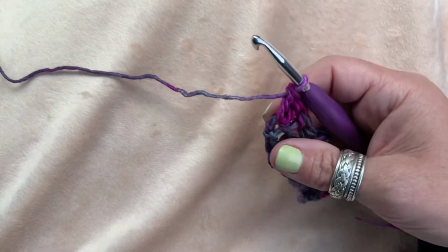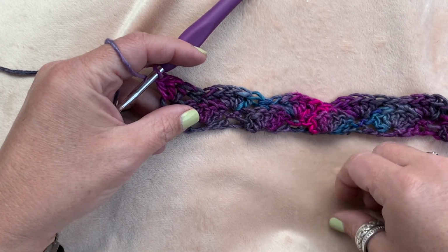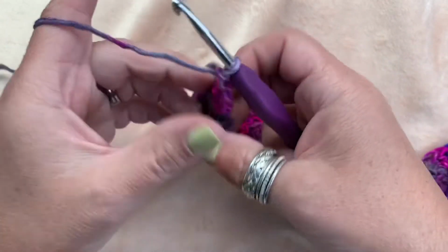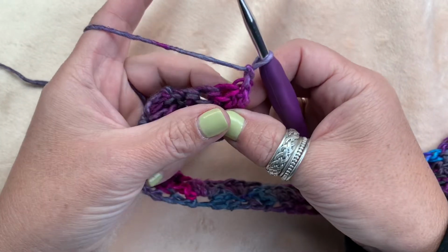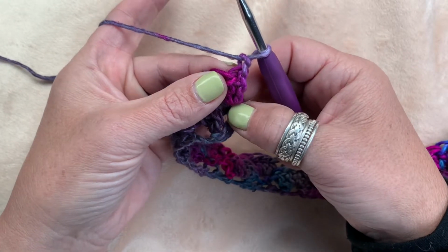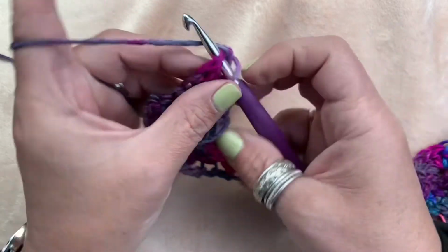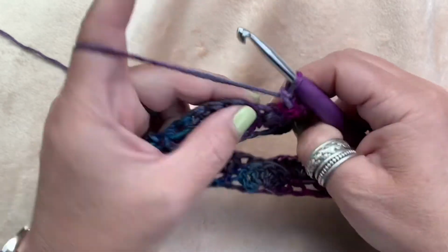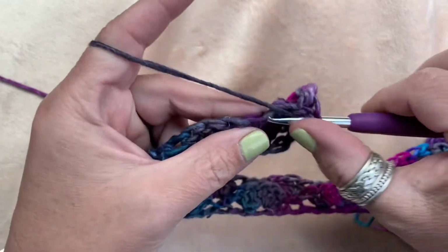So that is what we're going to be repeating, rows 1 and 2, for a total of 19 rows. Just a reminder, to start row 3, you do the same thing that you did for row 1. You chain and turn, and then in this initial double crochet, you do a single crochet, and then skip 2, work 5 double crochet, and you repeat that pattern all the way across.